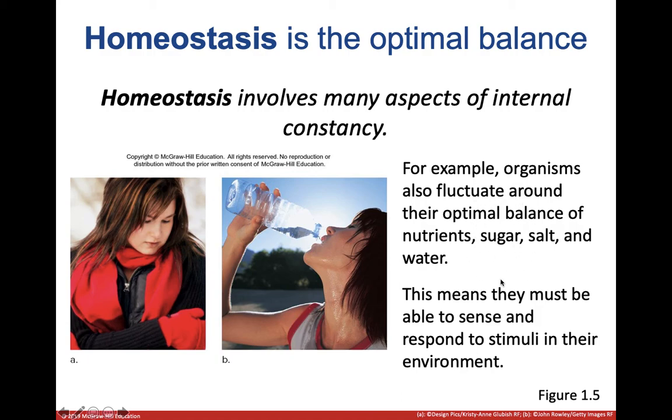When you start to get too low of blood sugar, your body starts to shiver. You get shaky, you get blurry vision and things like that, and you can eventually pass out. Salt is the same thing. Too much salt or too little salt, your body's going to start craving salt or craving water, to dilute that salt down or to get more salt back into your system. You have to have the right amount of salt, sugar, nutrients, and things for your body to function properly. And homeostasis is how your body keeps those levels consistent.